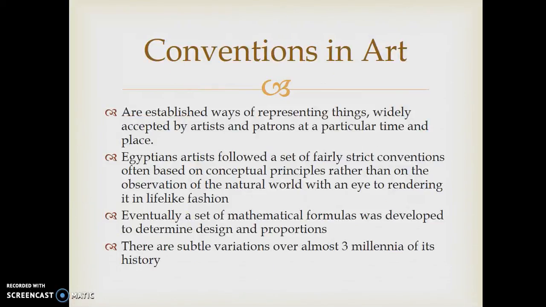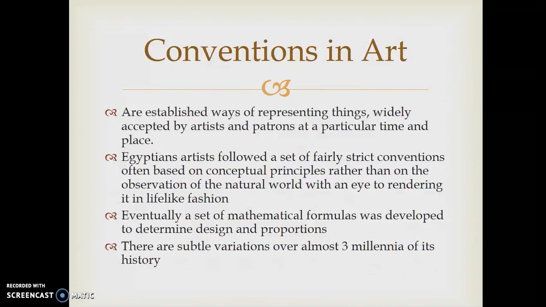We've talked a lot about conventions in art, and I hope that you're starting to understand this term, and that you would be able to recognize what a convention would be. It's a way of establishing something in a time period, whether that be the artist's choice or something in their culture that is recurring in their artwork. So in Egyptian artwork, the composite profile would be an example of a convention.